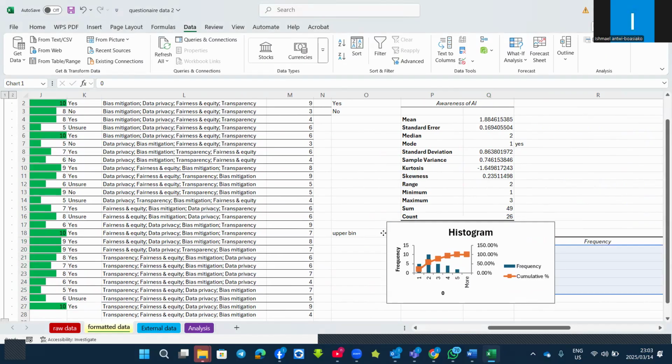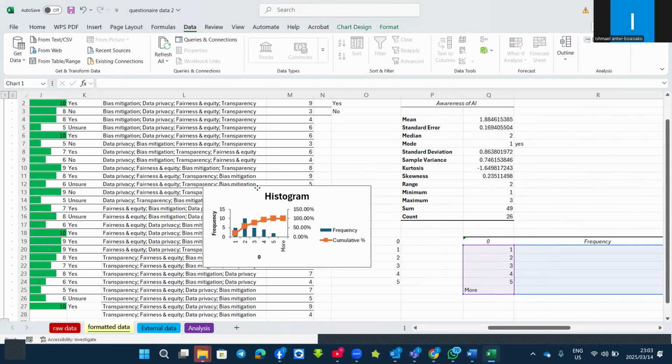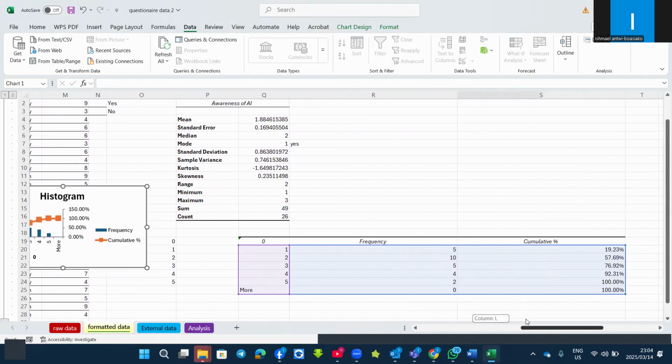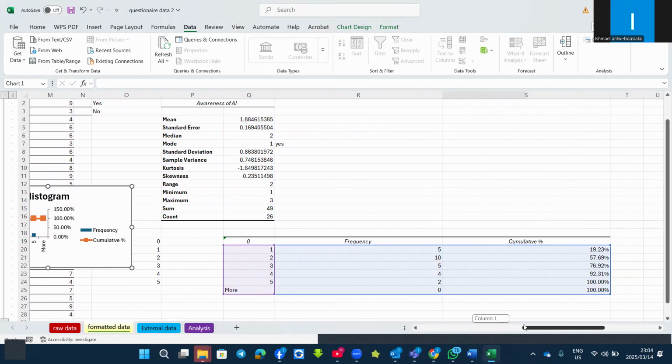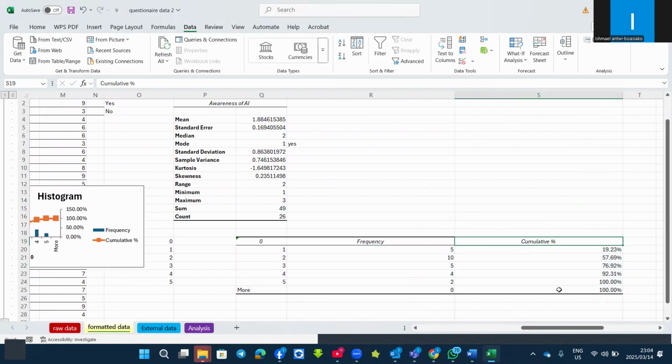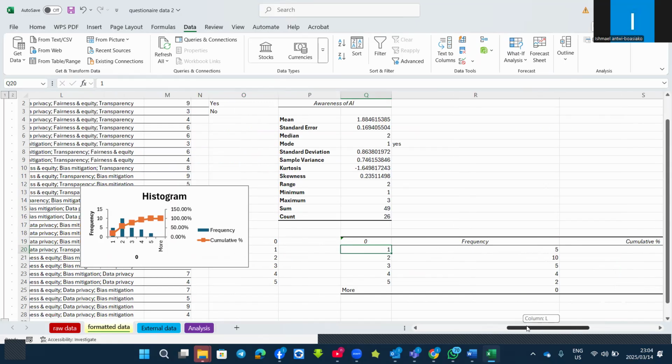So this is what we have here. We have our charts, which we are going to modify, and then we have our cumulative percentage and our frequency. These are the categories 1, 2. 1 means strongly agree. We had 5 of them. 2 means agree. So you can rename them properly, maybe by the side.